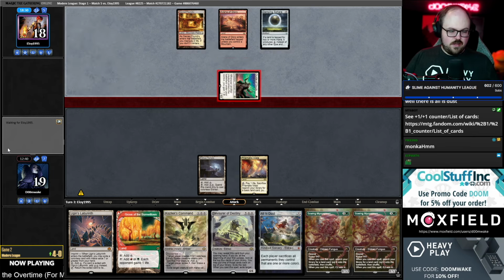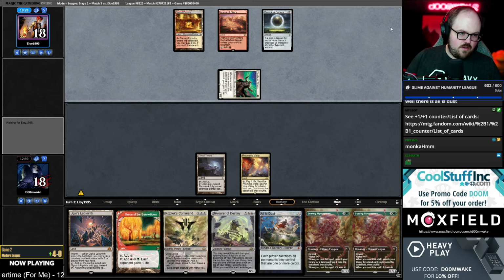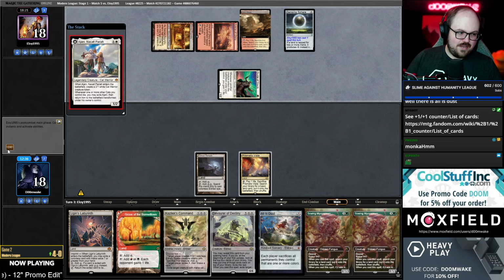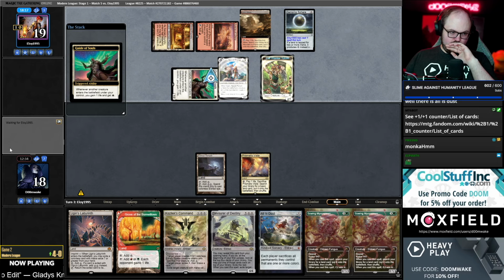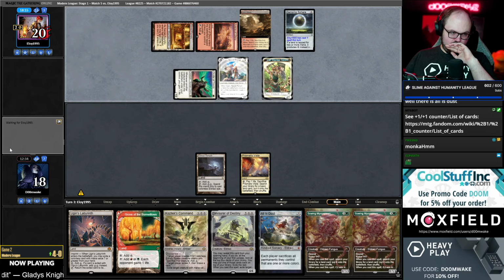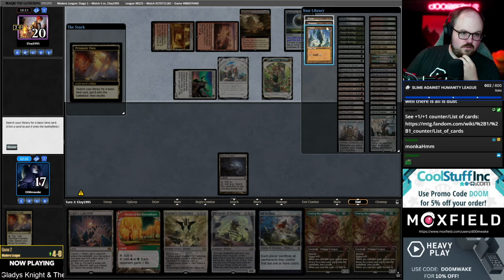As long as their draw is not that fast, Damping Sphere is good, but if they're not putting enough pressure on you, you have plenty of time to draw out of it. You can still just cast your spells. I hope they cast a second Damping Sphere. That's fine. Okay, I'm just going to get a forest. Forest.